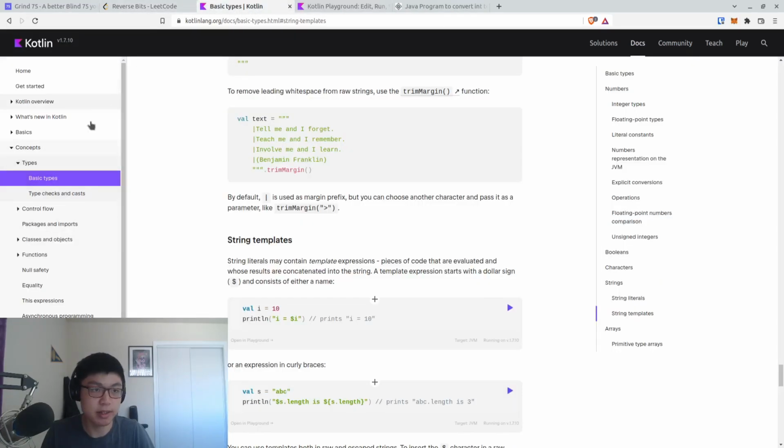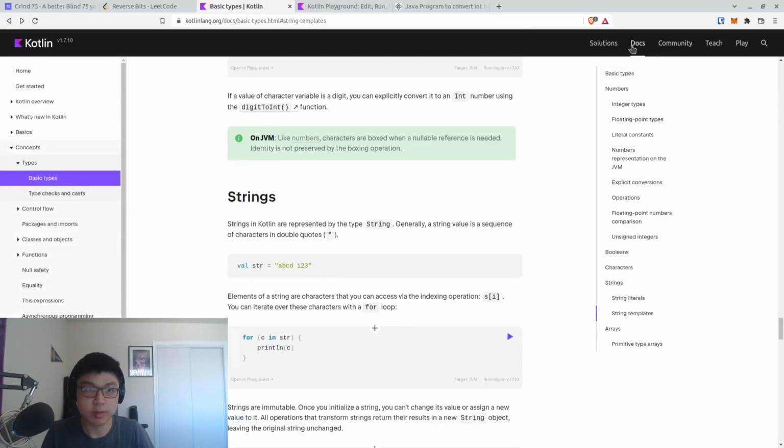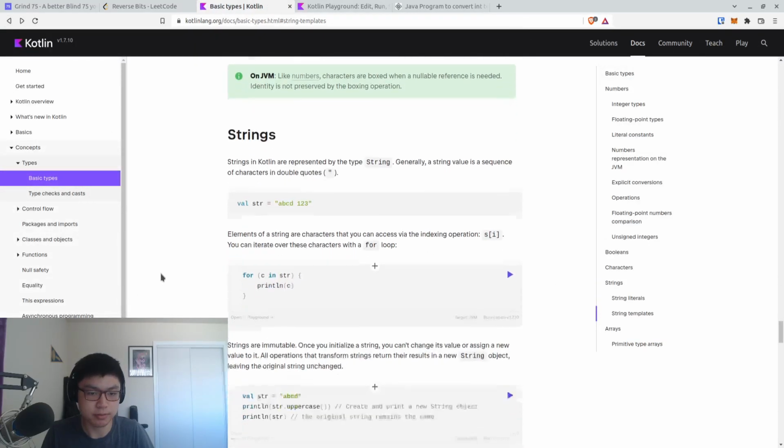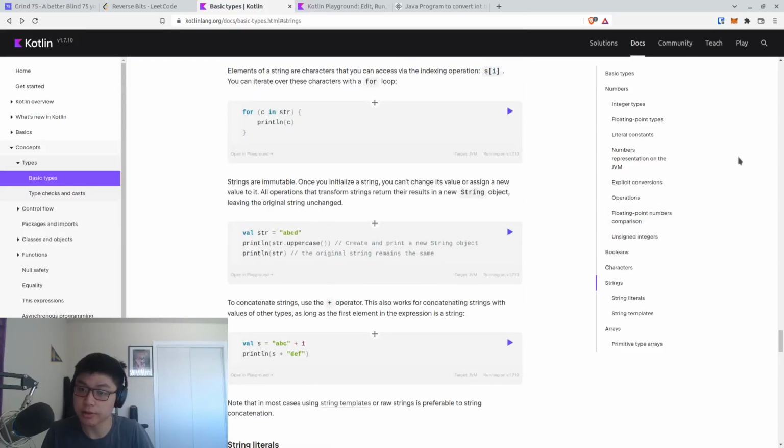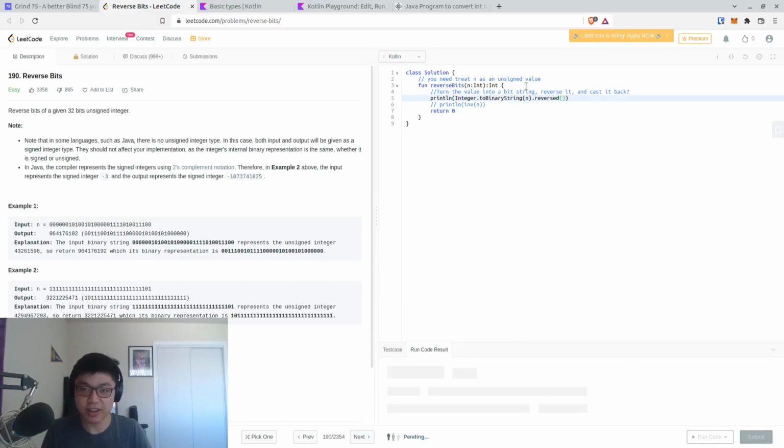I'm assuming then that maybe this bitwise operation was added in a later version of Kotlin. Is there a way that I can change this to be like the docs for a previous version? I don't know, maybe not. Let's just see how fast this is.